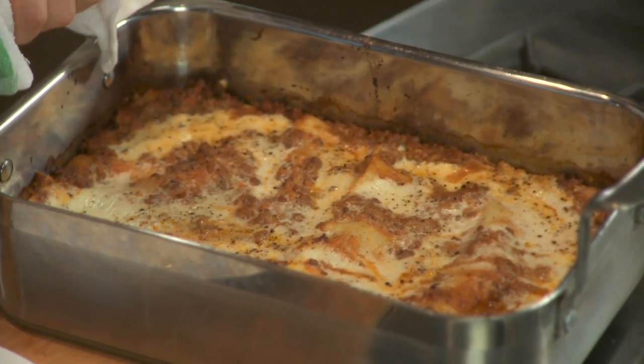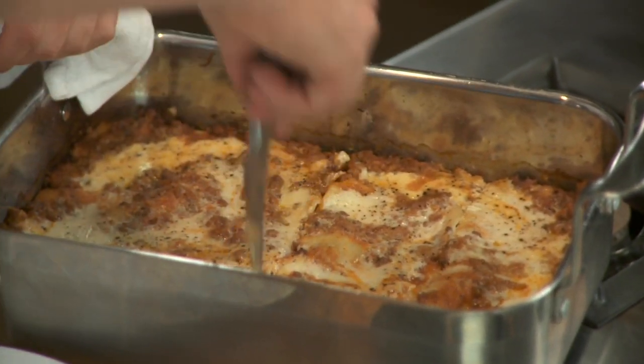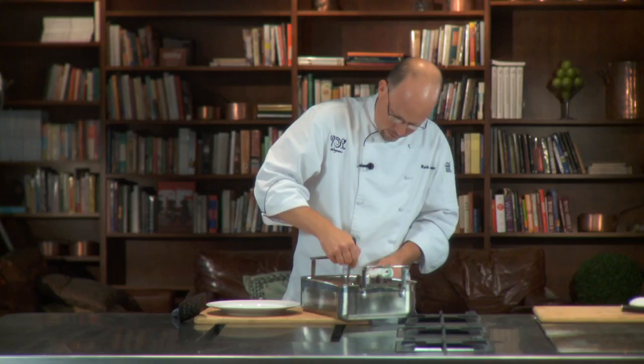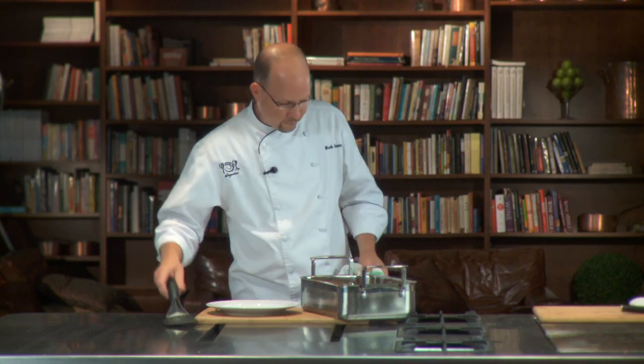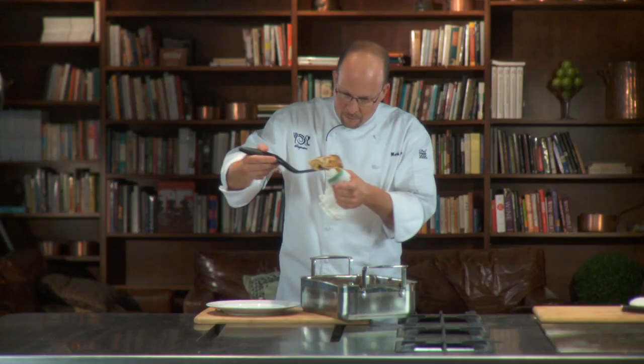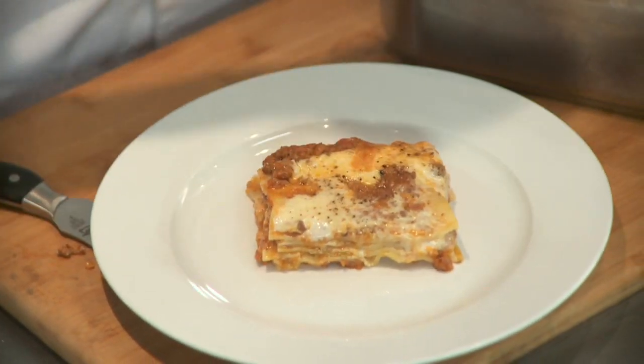The lasagna's out of the oven — it's been in there for an hour and five minutes or so. The last thing I need to do is wait about 15 minutes and let this thing set up before you cut into it. I like to just take a nice sharp knife and go in between. One perfect slice of lasagna here. What you're going to notice about this lasagna is it's going to smell fantastic because of all those spices, and you're also going to notice it's a little smaller than maybe you're used to. This thing is delicious.